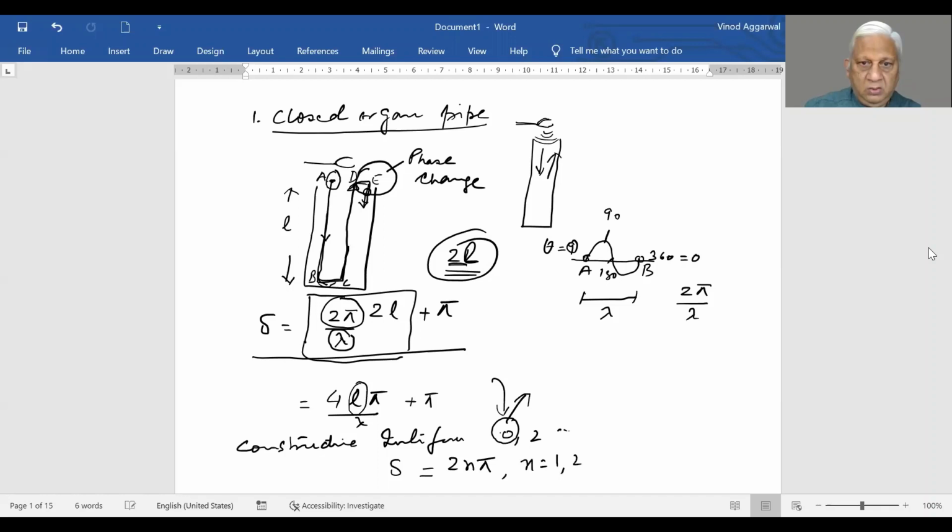where n is 1, 2, and so on, which means if we see the sine wave, the difference should be 2 pi. If the two waves are having this, this is one wave, and the second wave also starts in the same fashion, this will cause constructive interference. Unless they travel together with a phase difference that is a multiple of 2n pi, there will not be constructive interference. If there is a difference of 2n pi, two different waves will travel together.